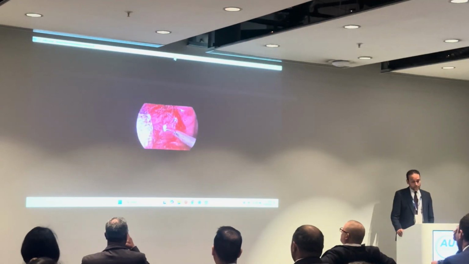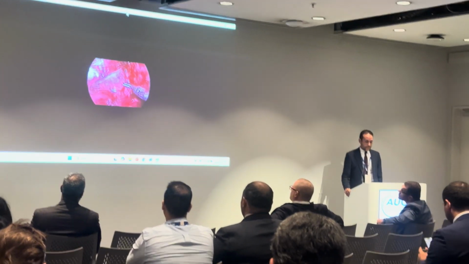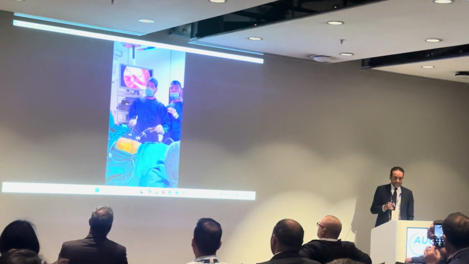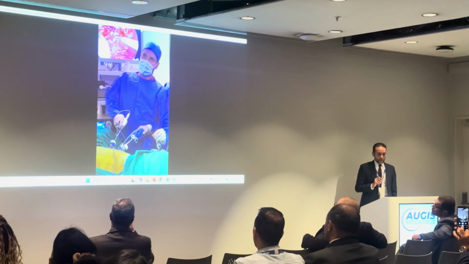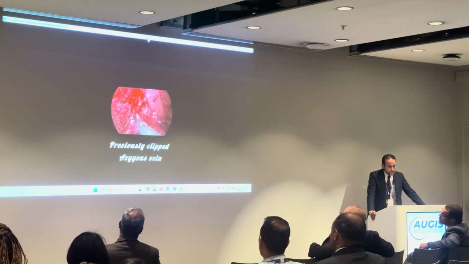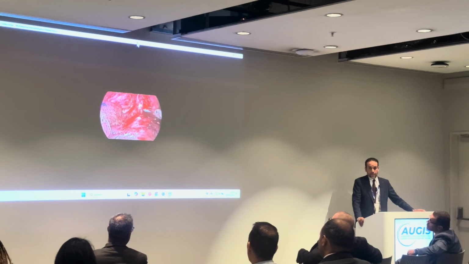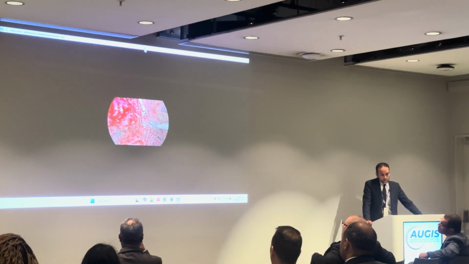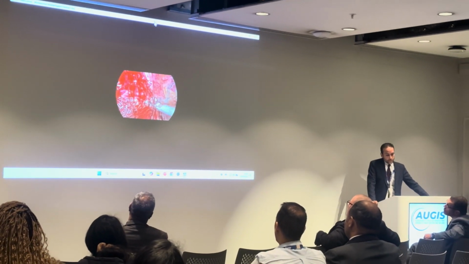The second issue in the thoracic part is how to identify the tracheobronchial bifurcation among the adhesions of the previous procedure, because the plane is quite difficult at this area, as it is a site of recurrence. So once the previously clipped azygos vein was identified, I followed the plane between the gastric tube and the anteriorly located trachea. It is difficult to use the harmonic scalpel to dissect the gastric tube away from the anteriorly located trachea.